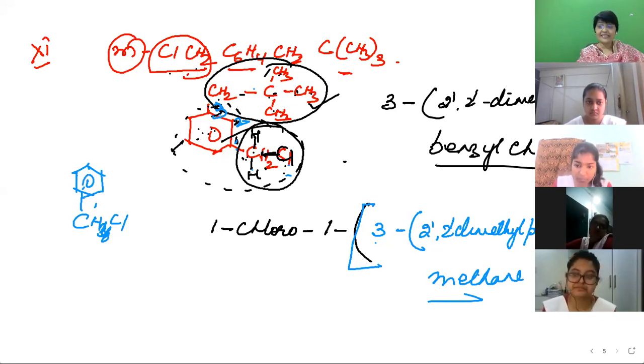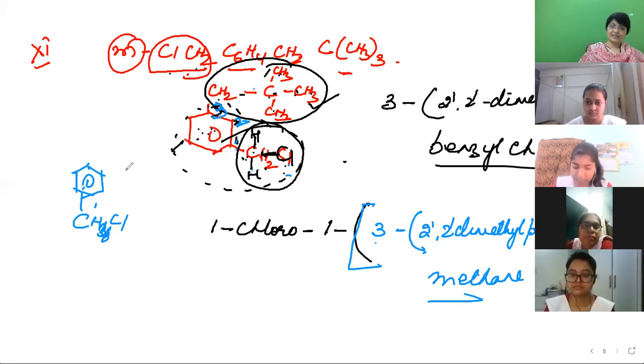But phenyl is containing one branch. Phenyl on third, it's containing one branch, which is named as, so you can say, this three is, or you can repeat, this is three dash, and these two things can be taken as two dash, two dash. Beta, aapne aisa question dekha hai. Branch containing branch. This is containing branch. This is containing branch.